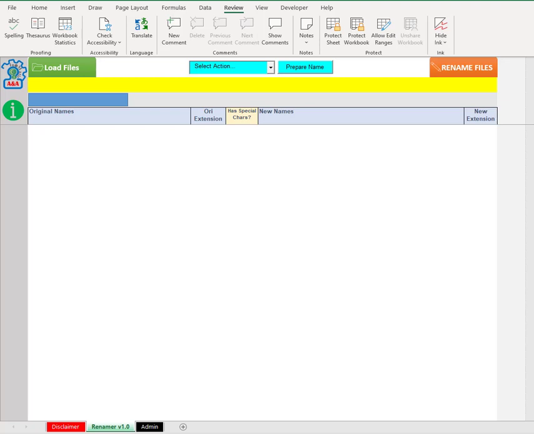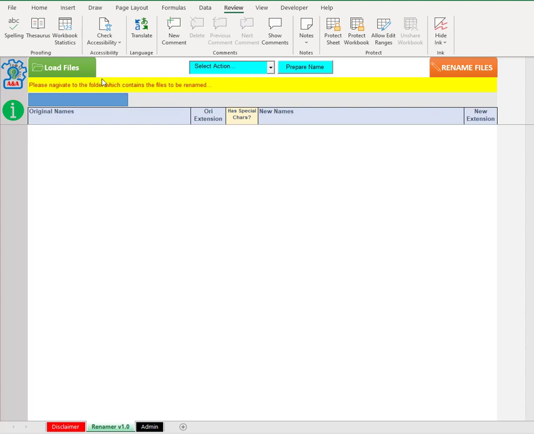Today I'm very excited to share with you a tool that I built 5-6 years ago, but I just revised it so that I can share with you and give you the opportunity to buy the file as the tool or the version where you have access to the VBA and able to modify the tool so that it works better for you. It is a mass rename tool that you can rename hundreds of files in a single click. What it will be able to do is to proper the name, update the extension file, etc. with ease. Let me show you.